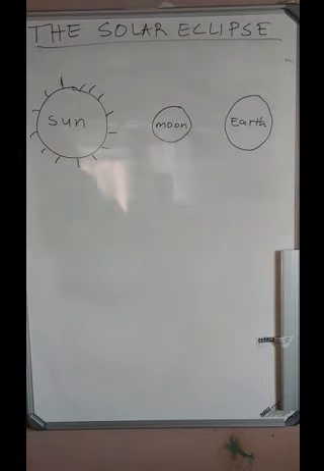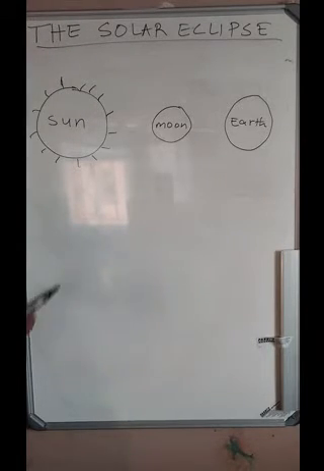In our previous lesson, we talked about the rotation and the revolution of our Earth. Today we are going to talk about the solar eclipse and the lunar eclipse. So, what is a solar eclipse and how does it happen? Before I explain how a solar eclipse happens, maybe we can first talk about the relationship between the three objects which you see on the diagram on the board.